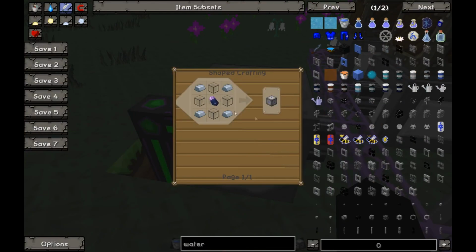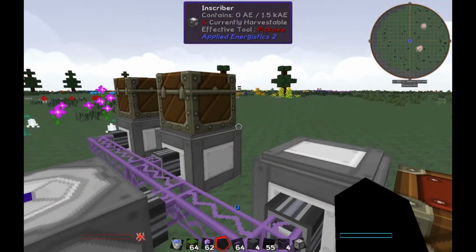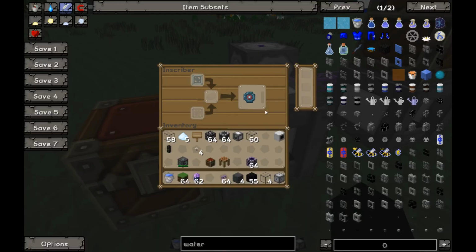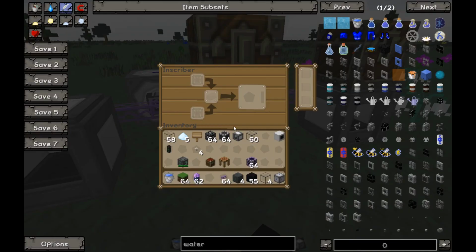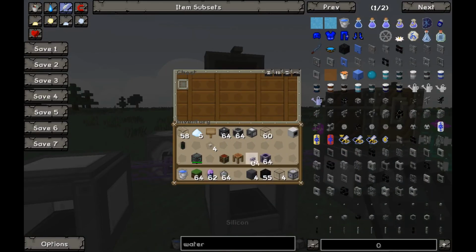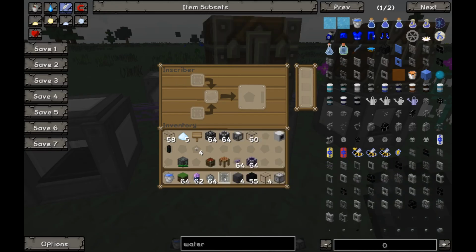Like I said, these aren't hard to make. You just get your regular fluix crystal with iron and some quartz glass, as I showed you how to make those components. Given that it's done, you're also going to want to make a silicone press, which is silicone and, of course, an inscriber silicone press. Take that as well right there and take the silicone in the middle.